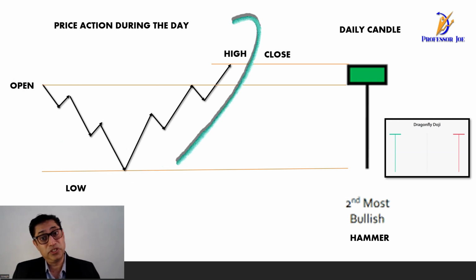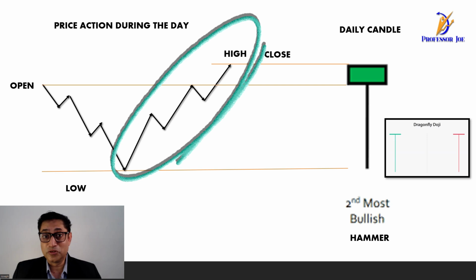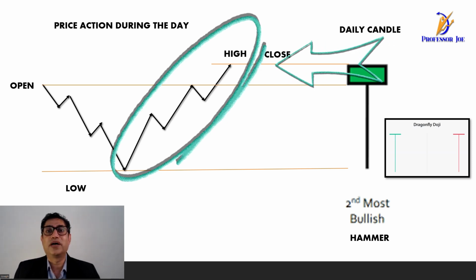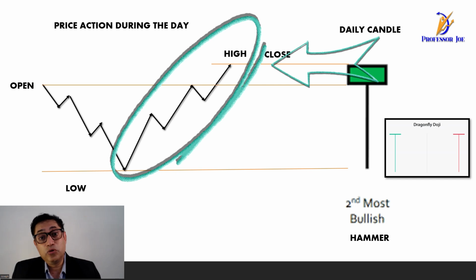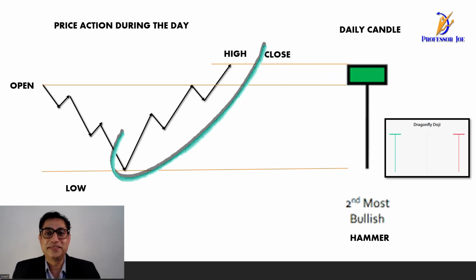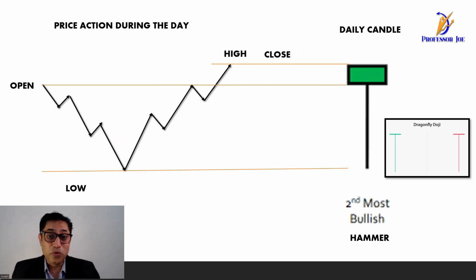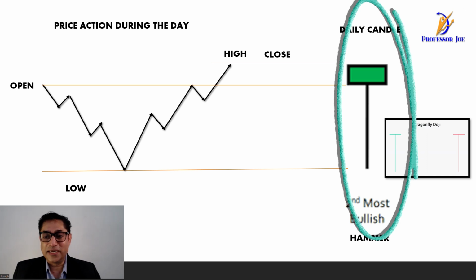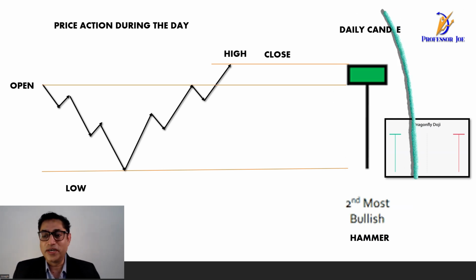The bulls started pushing the market up. The bears could not pull it back down. The bulls again pushed the market up. The bears tried to push the market a little bit down, but they were not successful. The bulls again pushed the market up, and it closed above the opening price. That means towards the end of the day, the bulls were very, very dominating. So this is how the candle looks, where the body of the candle is on top and there is a long tail.